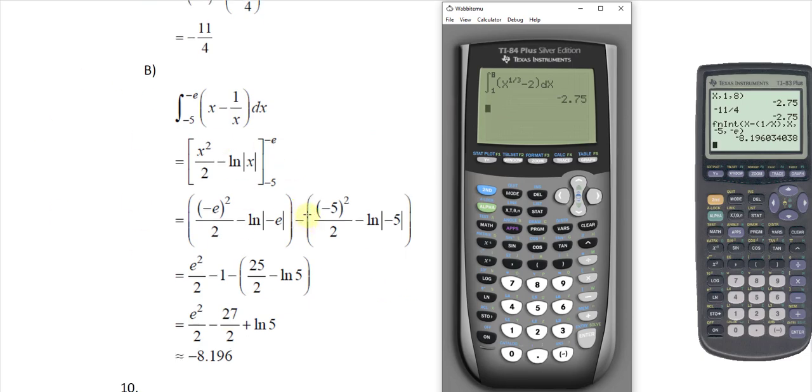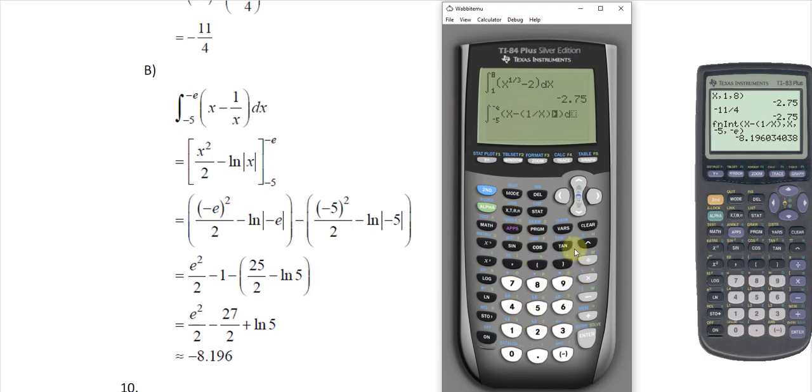Okay, we can also check for part B. Again, math 9. We'll go from -5 up to -e, this is the number e, so second e, and then x minus 1/x. Let me put 1/x inside the parentheses.